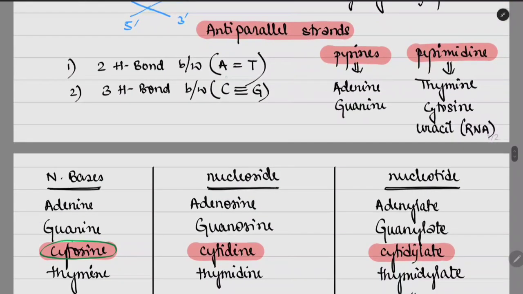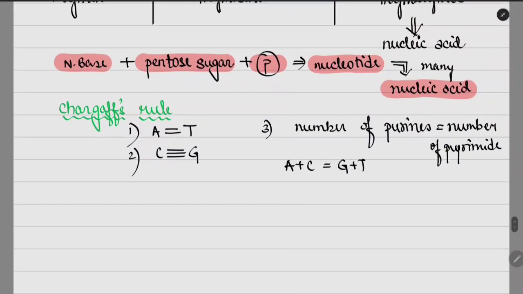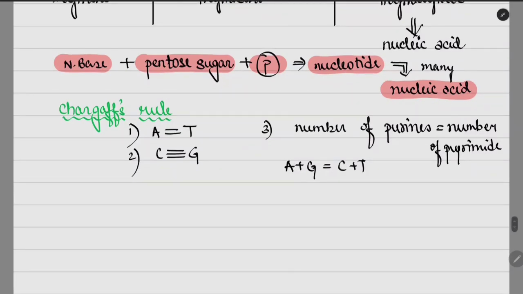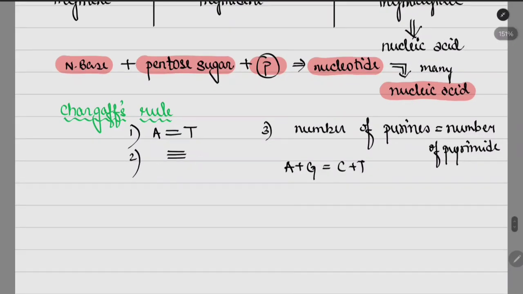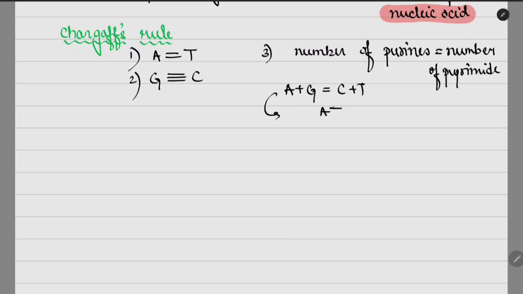Okay, as here we can see that always A is with T and C is with G. So if I add adenine and guanine, and thymine and cytosine, the number will be equal. Sorry, I was wrong here; that is guanine, and this one will be cytosine. Now it is correct, G and C. That means A plus G and C plus T are always equal. This is the third rule of Chargaff.